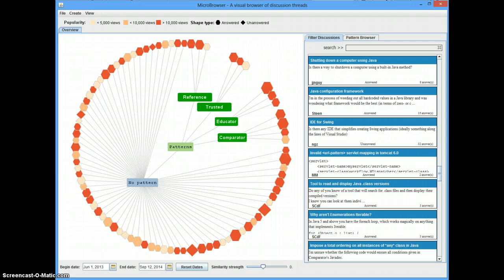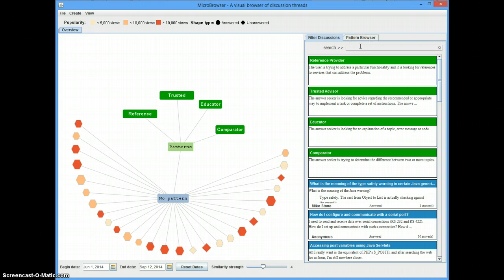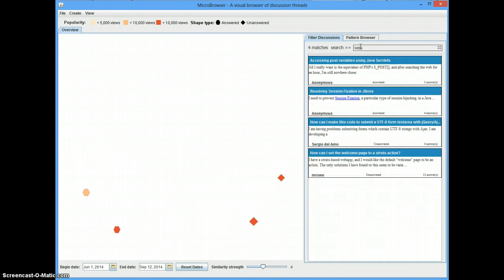To filter discussions, you can either use keywords or time boundaries. The timeline search will only make available those discussions that have had activity within the time frame. The keyword search will only display discussions containing the keyword and that are available within the time frame. You can double-click on either a discussion node or an item in the list to open the details of the discussion.